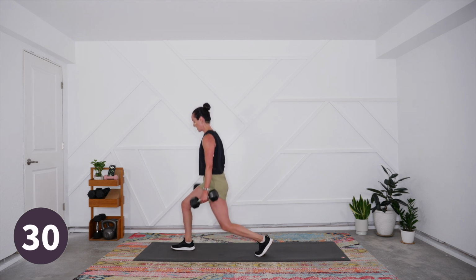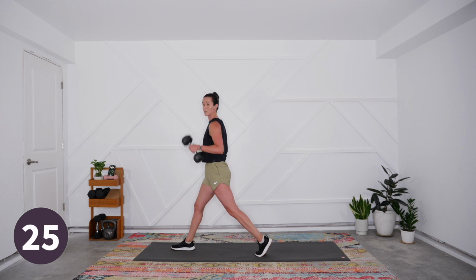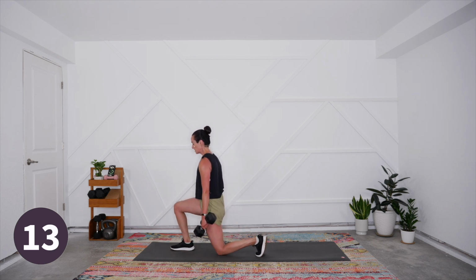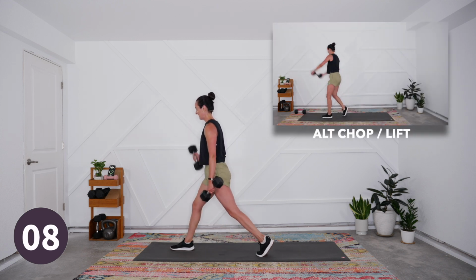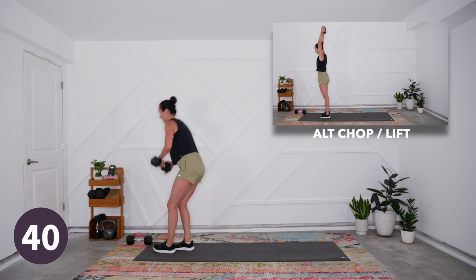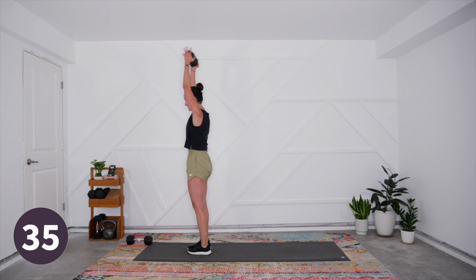Depending on your weights here, you might be alternating the upper body movement pattern or moving both together. If you're super heavy, you might be switching one side to the other. Or if you're like me, even with the lighter weight today, feeling that shift in my energy. So taking it slow, one side at a time. We're going to switch, drop a dumbbell, and come into that staggered stance wood chop, alternating sides. Let's get ready. And we step it back, take the dumbbell to that side, and sweep it up.